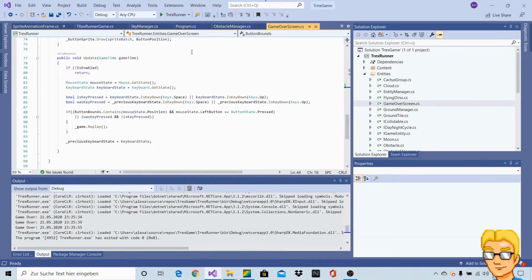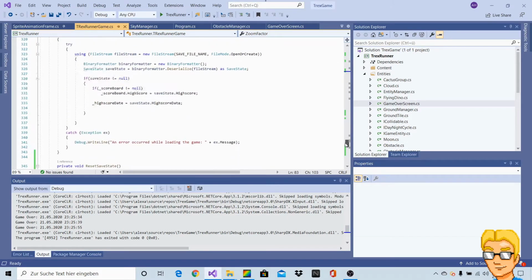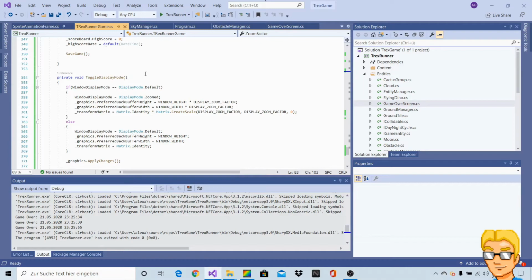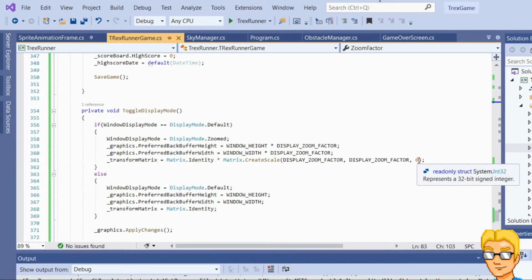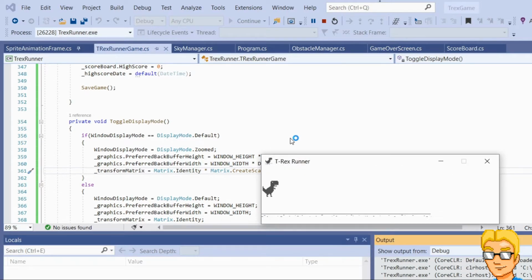Perfect. I just want to make sure here in the toggle display mode method that we actually use 1 for the z-scale so that it is unaffected, so that it doesn't ever change. I mean, multiplying it by 0, as you saw, doesn't really have a negative effect since the z-axis is not actually used.